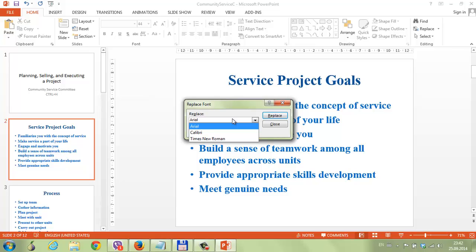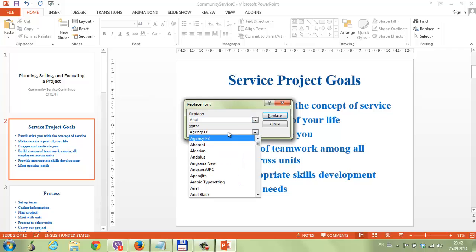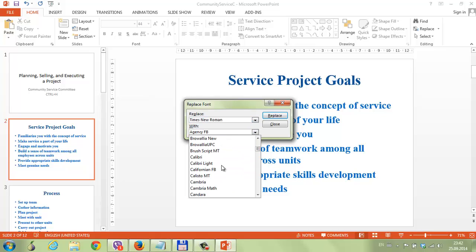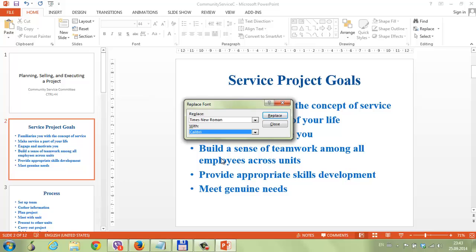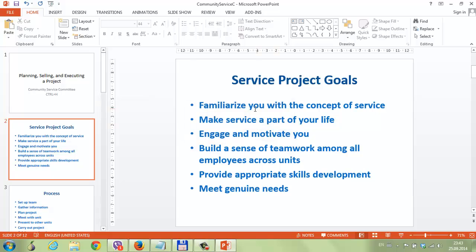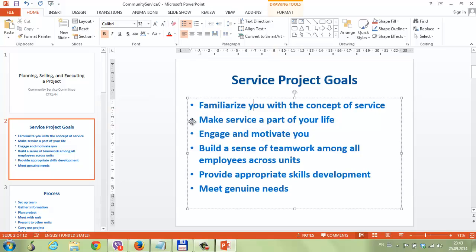Display the with list, which includes all fonts available on computer, and click Calibri. Let's replace all. Now all fonts are replaced and all fonts are Calibri.